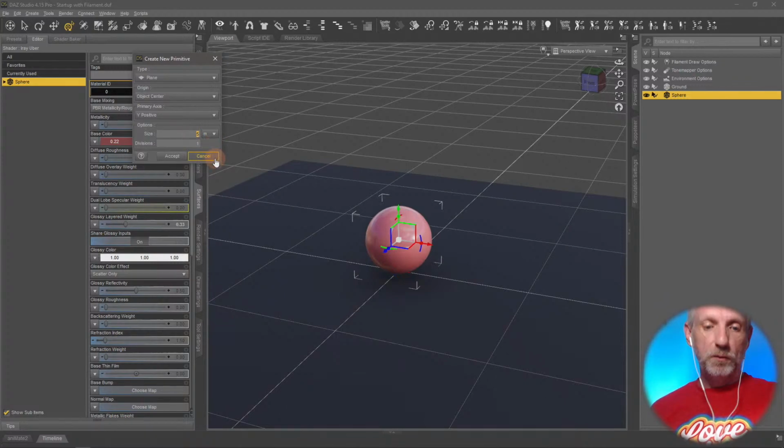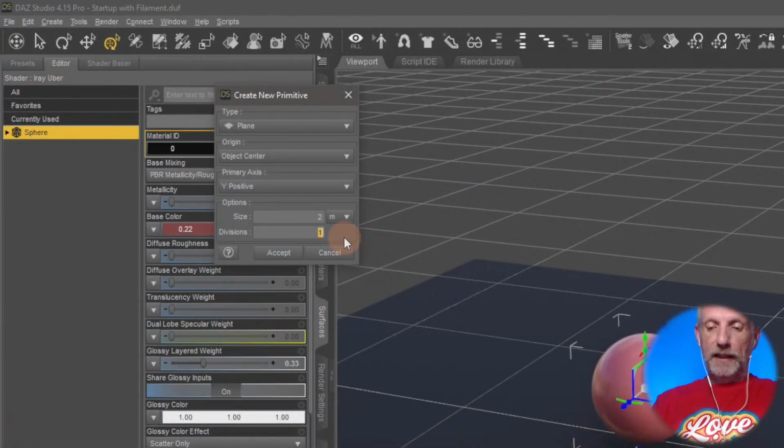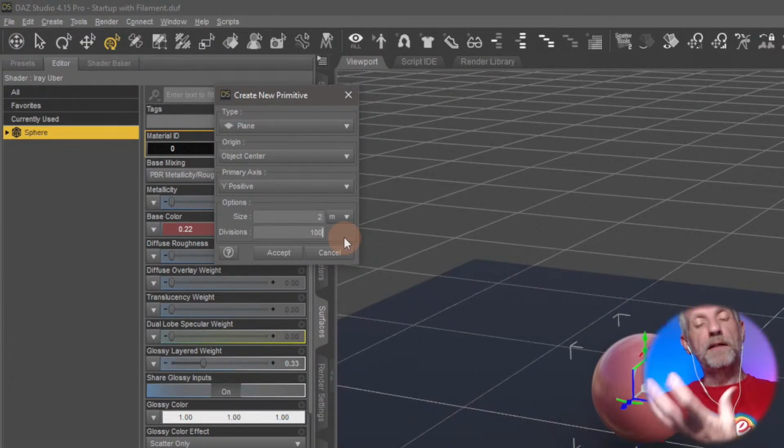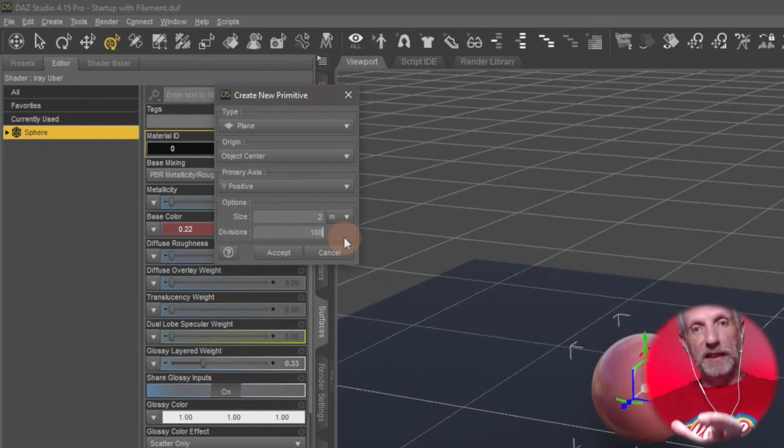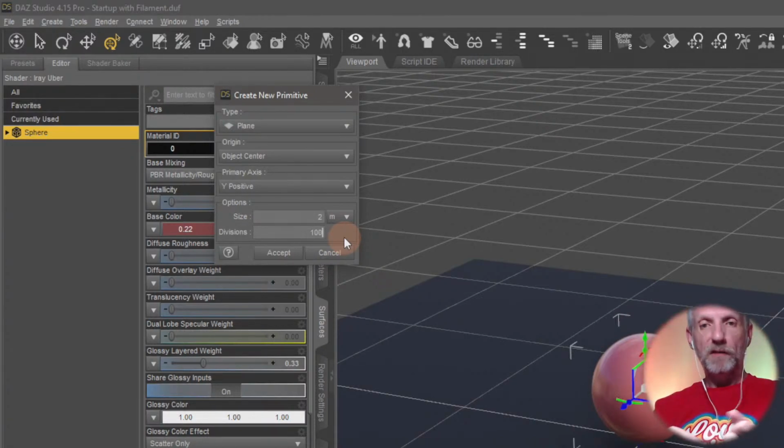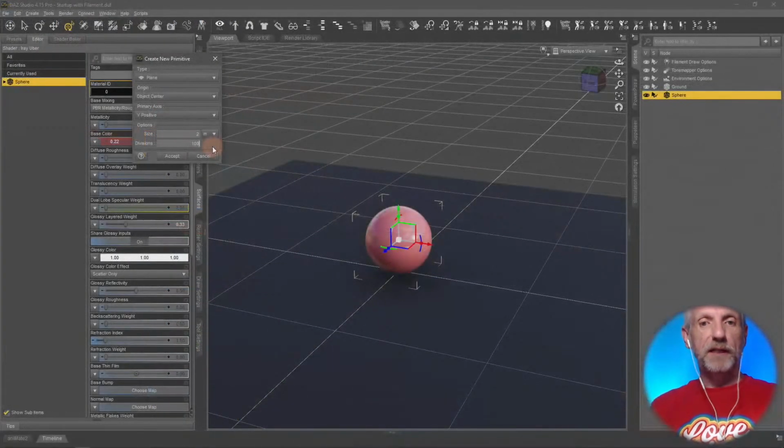This one's going to be a bit smaller, maybe 2 meters, and I'm going to give that lots of divisions. The divisions are important for anything that has dForce on it. So anything that you simulate, the more geometry it has, the better it can be bent in places. If you have a flat plane like the ground plane with only one division, that's essentially just one polygon. That won't be able to simulate because the dForce engine, or basically no 3D editor, would know where to bend it. But 100 divisions, that's like 10 by 10. That should be kind of large enough.